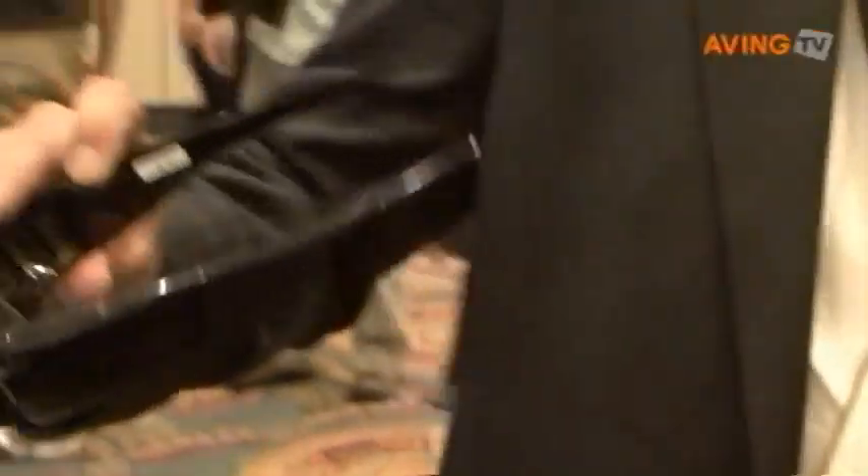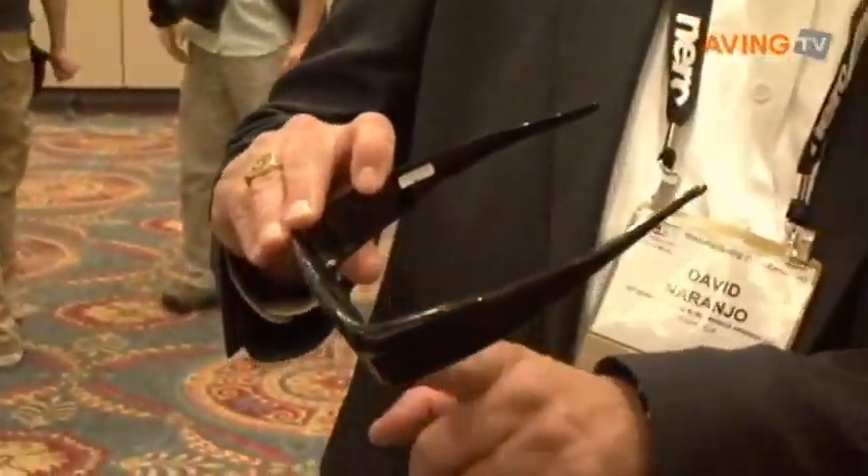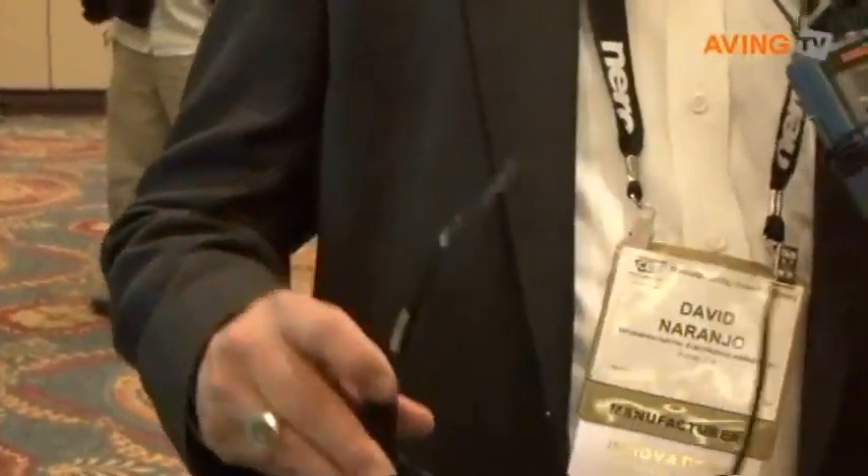These are active glasses, so they are shuttering. The TV is actually sending signals to the glasses at each eye, so it is a shuttering system. But they're shuttering very fast, so your brain cannot detect it. So they get signals from the TV, and they actually are moving these shutters, but your brain can't detect the movement.